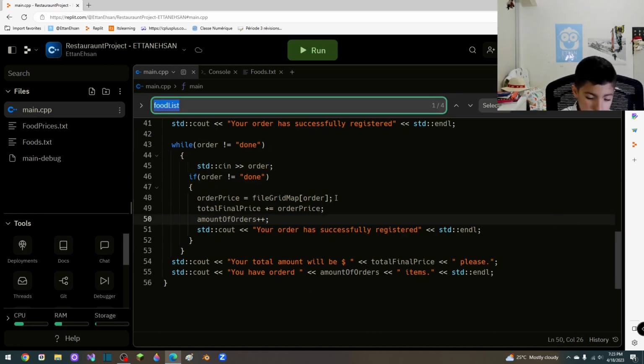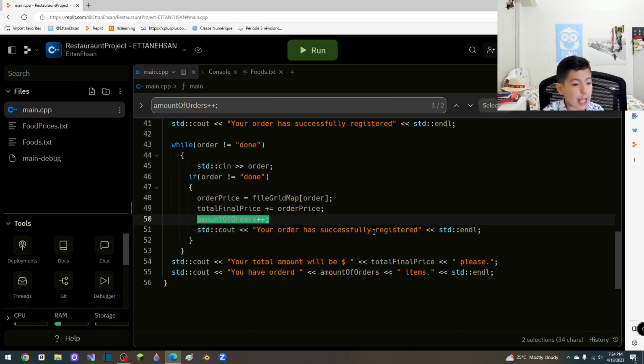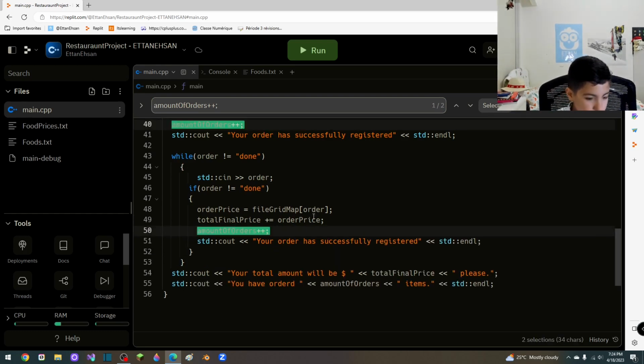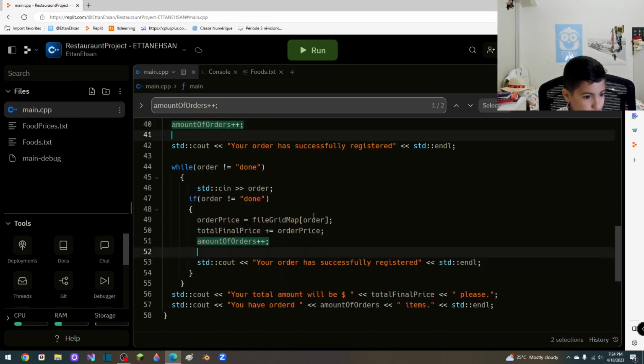Control F. Let's say amount of orders plus. Then we'll say semicolon. Then we select all of them magically. Then we want to say this, then that. Don't click enter. Just click the arrow key that goes on the right, then click enter.